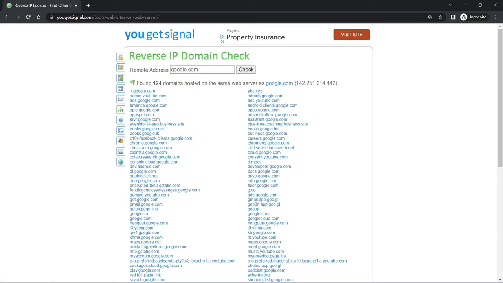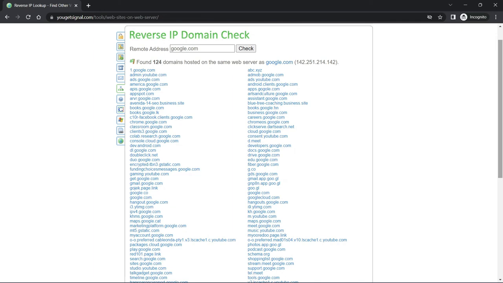And of course, the big websites, the corporation websites, do not share any servers because of this. Okay, so you have to make your website safe, but also you have to make your servers safe as well. And you cannot be certain of your security if you share some domains on the same server. YouGetSignal.com is not the only tool that we can gather this information. There are a lot of free tools supplying that information to us.